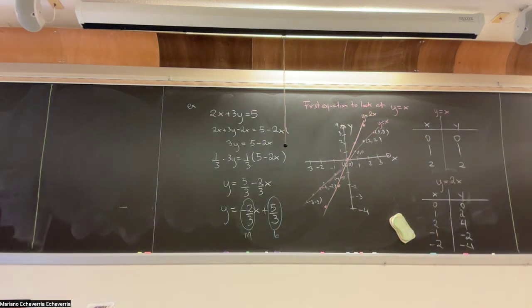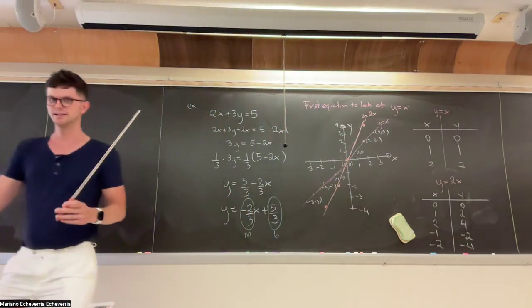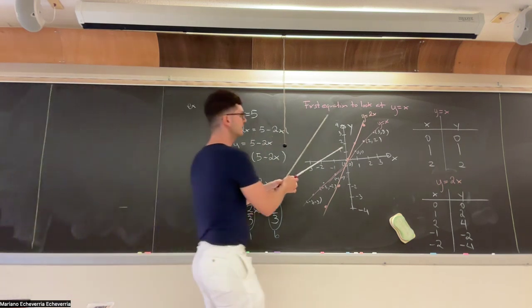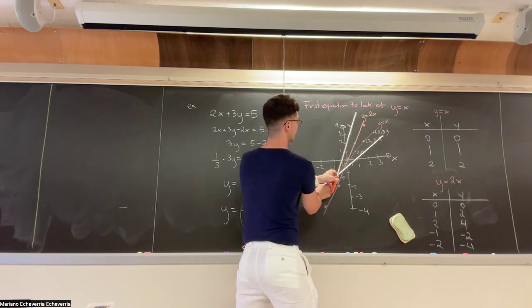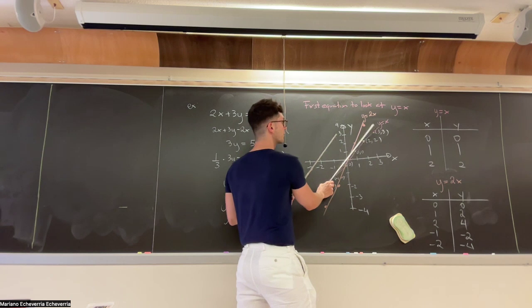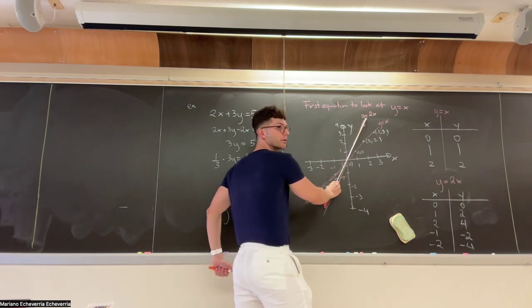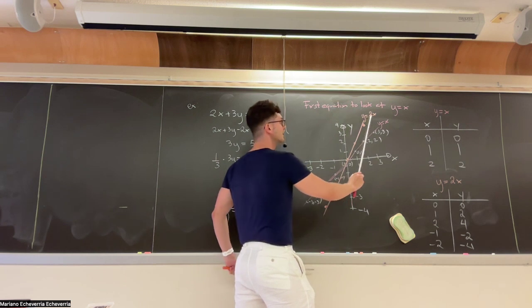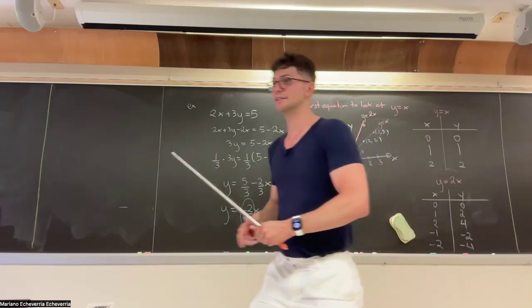Is that making sense? So what is happening here? Here's y equals x, and here's y equals 2x. To get from one to the other, what did you do? You made the line y equals x more vertical. I'll show you that with the algebra in a second. If you start increasing this number, the line becomes more and more vertical. That's the meaning of this coefficient.